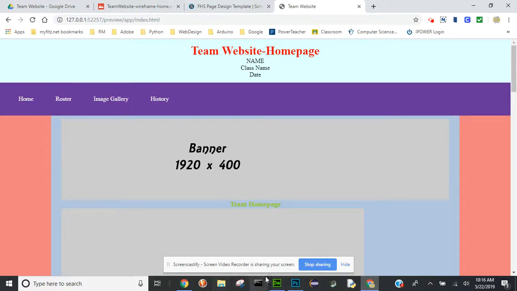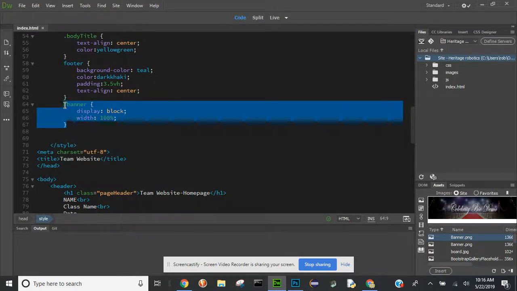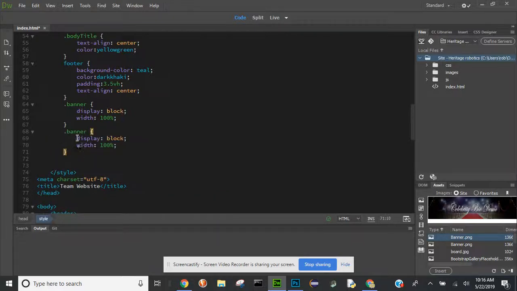So now our square or circle images. I'm going to cheat just a little bit here. I'm going to copy banner. You could retype it if you want to. And we're going to make circle image the same thing. We're going to make it a width of 100% for now.